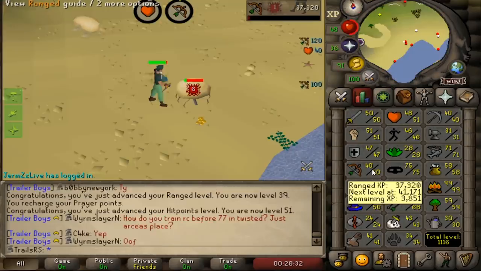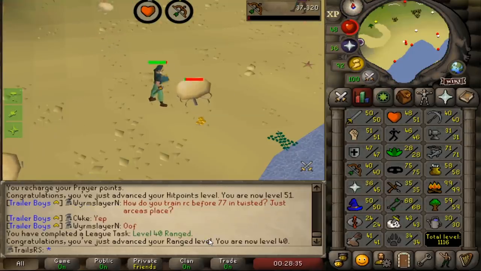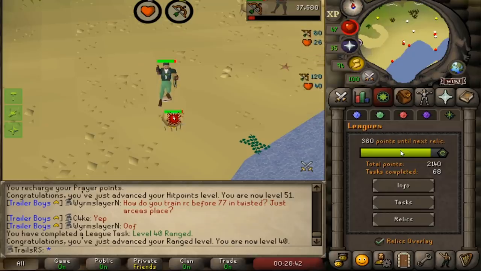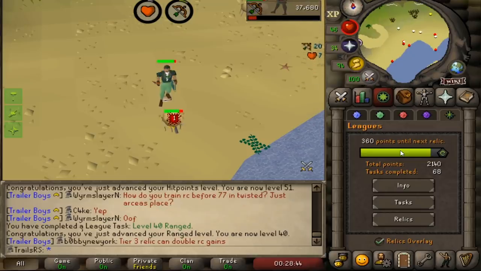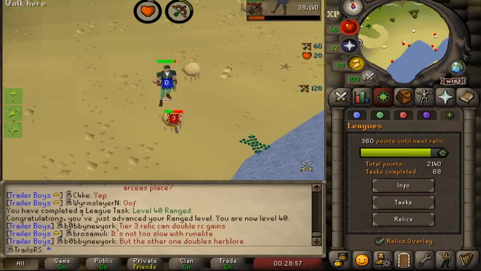I'm ready to grind. Look at that range XP. 40 range. That is another medium task completed. I think we're actually running real close on this fourth relic here. I think I have another 60 points to unlock. So slowly but surely, we're getting there. Just one more big grind, and the fourth relic will be unlocked. We can start doing Slayer, getting those clues, stacking them up, and grind those high scores.